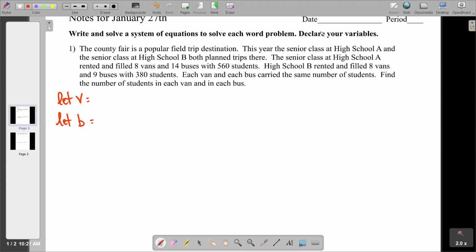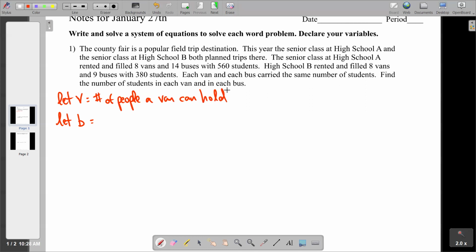Let V equal what? Vans is too ambiguous. And I can tell you it's one of the most common mistakes. Van can be the weight of a van, the radius of the tire for a van, or the cost of fueling the van. So we want to be real specific when we declare our variables. How about let V equal the number of people a van can hold? No one could really debate that that's pretty specific. So please do not just put V van, B bus.